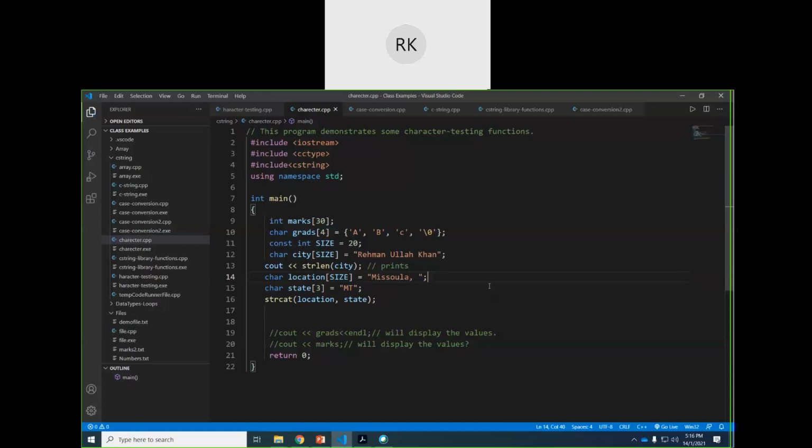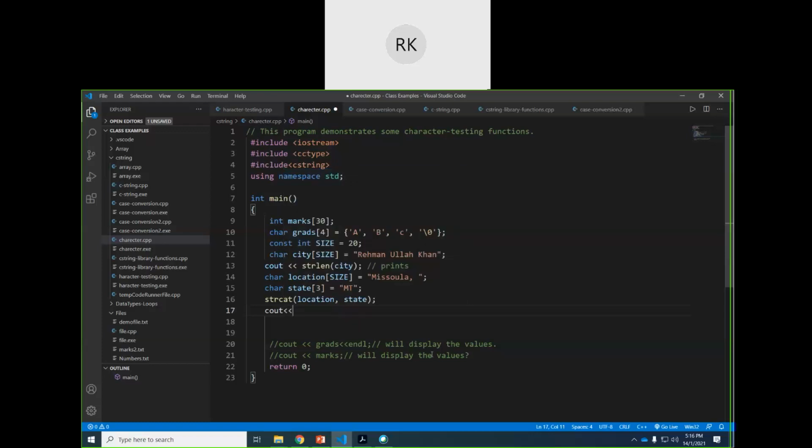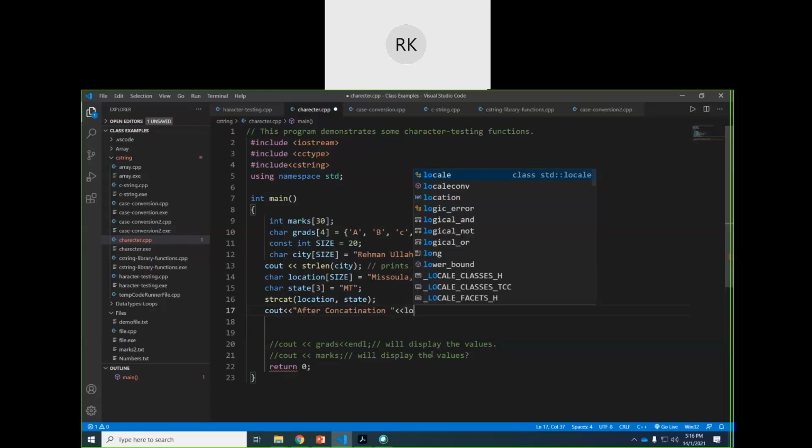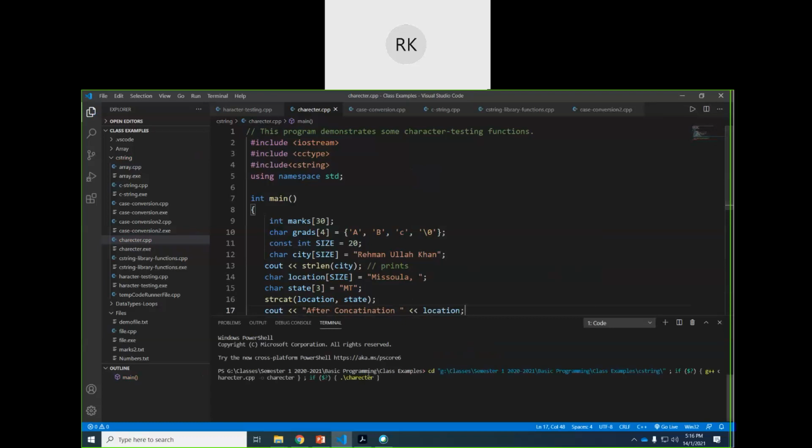So let's save it and run it, and after that we should see output: location after concatenation, and then location, semicolon. Save it, run.